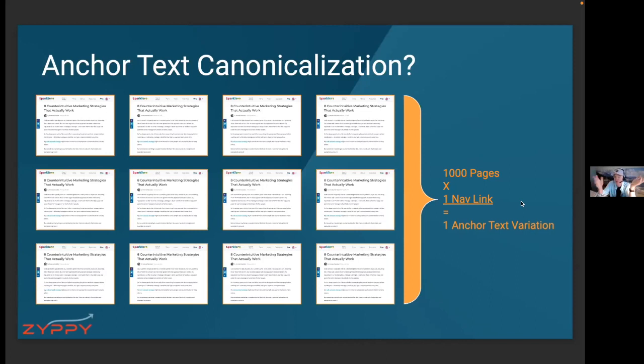And I think it's because Google is canonicalizing your anchor text signals. Even on your own site, if you have 2 different pages, they both happen to use the same anchor text. I'm not convinced you have 2 different links. You've got 2 different PageRanks going into that page, but I'm not sure you have 2 different links because Google says, well, this one looks like this one. Let's just throw them together. This is theory, by the way, not fact. Don't go to John Mueller and say, hey, Cyrus is talking about anchor text canonicalization. It's like, we don't do that. This is just a theory.